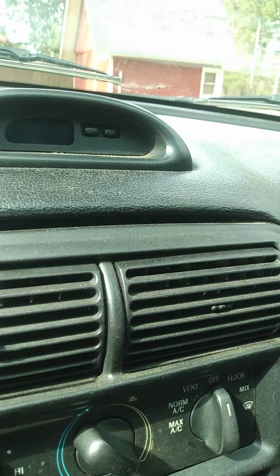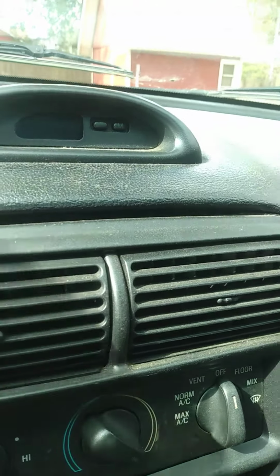Today we're taking a look at a 30-year anniversary Ford Mustang. It has a clock right here. As you can see, it's very low miles.